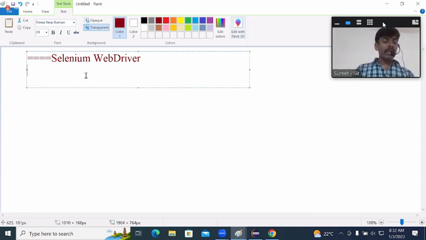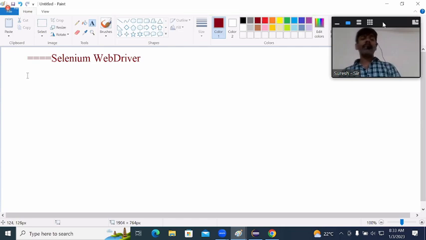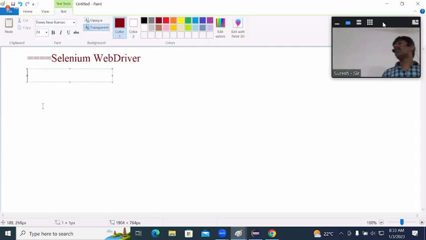So now write a new heading mentioning Selenium WebDriver. You need to get comfortable in understanding what exactly this Selenium WebDriver is, and how we can write the code related to Selenium WebDriver. So that we'll understand. Okay, let's see that. But the very first thing, what is meant by Selenium? What is that?